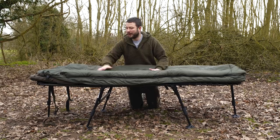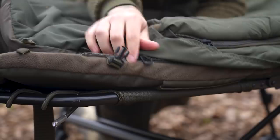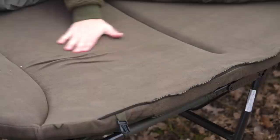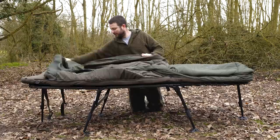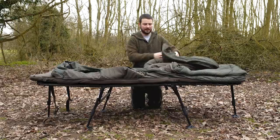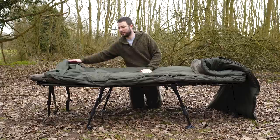I've kept the five-season bag on this one, so both layers are on. If I open it up, you've got the same lovely padded, fleece-lined, very comfy mattress. This is the difference between the four-season and five-season — you've got two layers. Remove the top layer and you're left with a four-season; add it back in and you've got five. I'm going to run these zips round and fold back the top layer. That is your four-season. Attach that back on and zip it back over — that's your five.